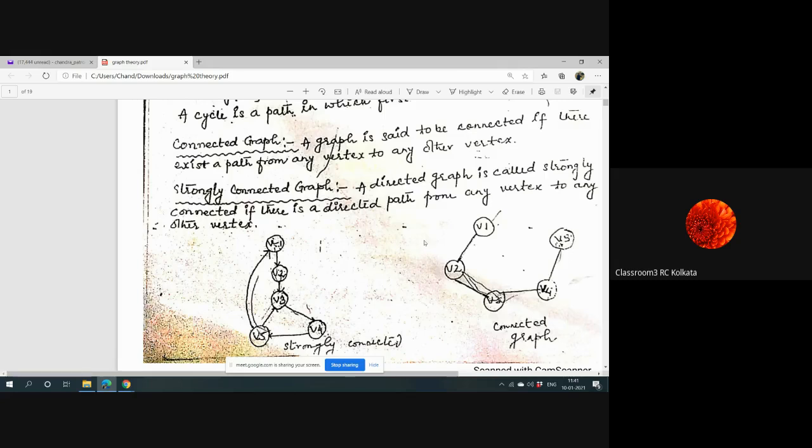So when the graph has no direction, but we can reach from one node to any other node, it is called a connected graph. But if the graph has direction and each node has a path to all other nodes, then it is called a strongly connected graph. Was this clear so far?